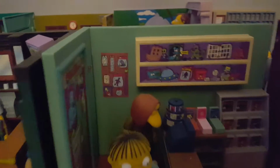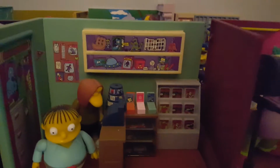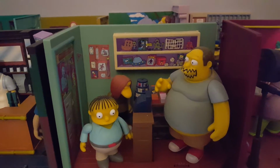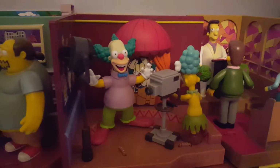And this is a pretty detailed set. A lot of them are. That's one of the reasons I really like these sets. I mean, they're just great. Every so often I take all these figures off, dust everything really good, because they do get dusty, obviously. And then I put them all back and rearrange different ones in different places.